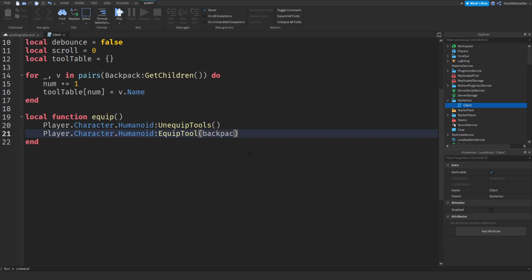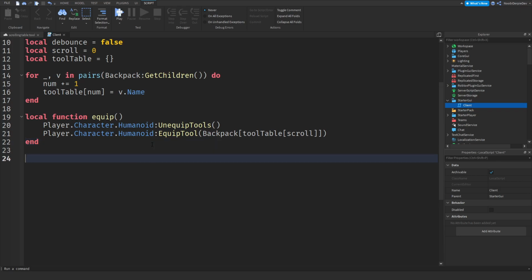And then we need to equip something from the backpack, and that tool is in the tool table, so we're going to call the tool table too. And then another square brackets, square, not curved, square. And then we need to get the scroll. So it's a lot of brackets. So you should have this: backpack, tool table, scroll. Normal bracket, square, square, square, square, normal, just like that. Okay. Now, all we have to do now is to determine when a player is scrolling or not.